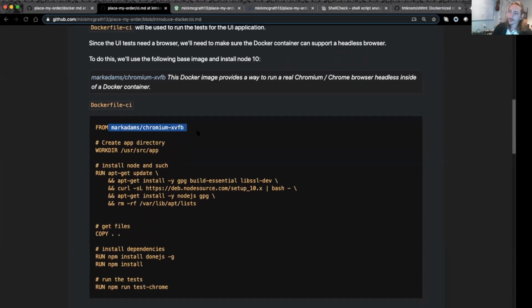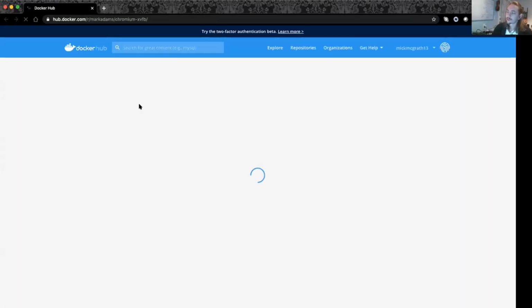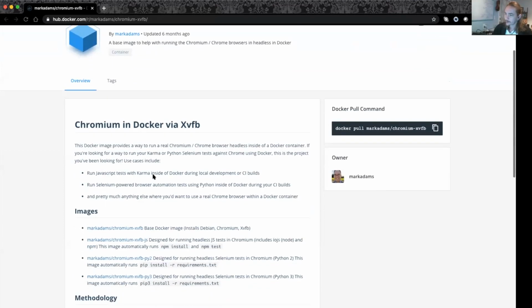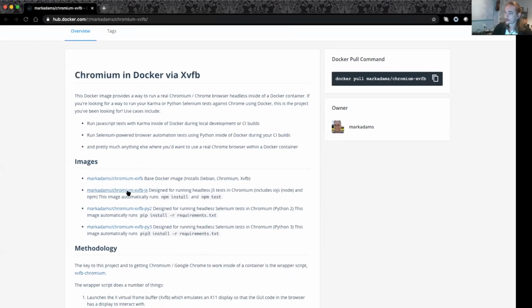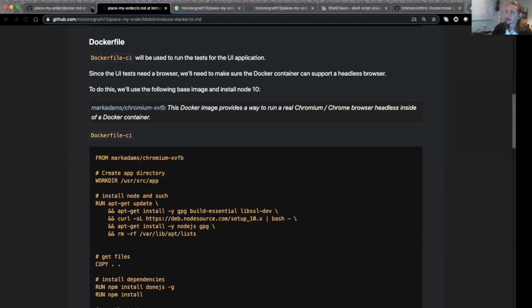This image has Chrome and a virtual screen in it, and we will go through and install Node at the version that we need. Side note, there are specific Node-based images built on top of this base image, an XVFB-JS, and it just does not have Node version 10 available yet.